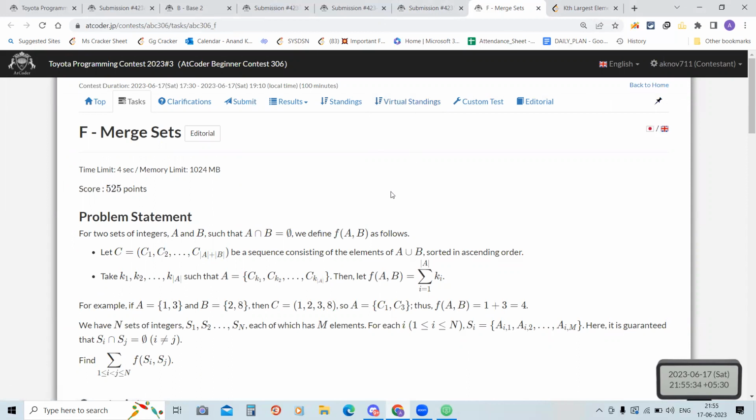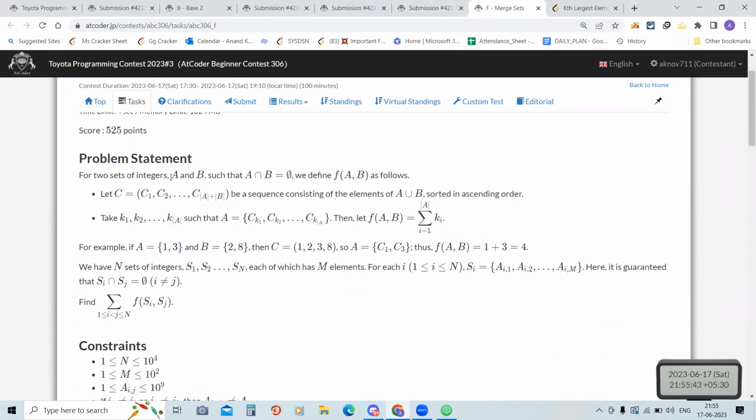Okay, so let us now move to the next problem, which was merge sets. In this problem, you were given two arrays, let's say A and B, and let's say that A and B have no common elements, that is, A intersection B is phi or null. We are defining a function f of AB as follows: let C equal C1, C2, up to C of the total size of A plus B, be the sequence consisting of A union B elements sorted in ascending order.